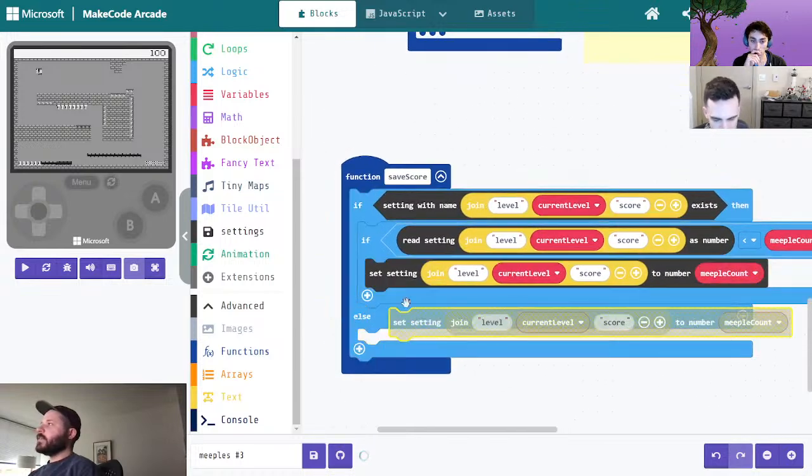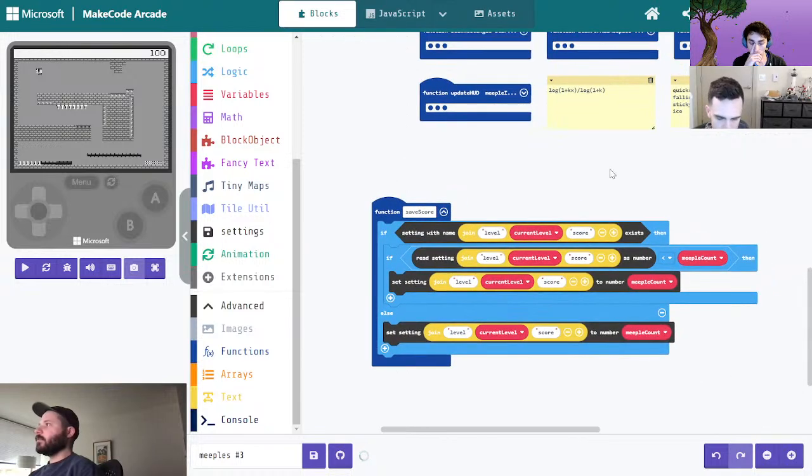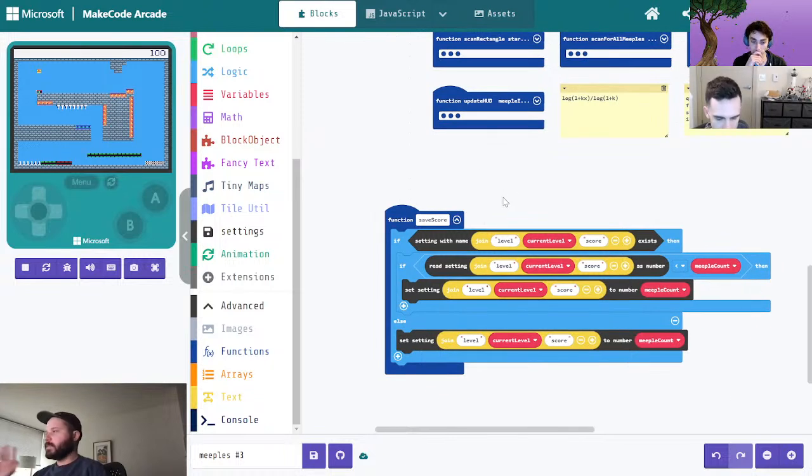And now right here in this else, if this does not exist, then we're just going to set the score. Okay, so if the setting already exists, then we check the setting. If the number in the setting is less than our current score, then we update it to be our score because that's a new high score. Otherwise, we are going to just always set whatever the score is because your score is better than not having a score. So, all right, cool. Sounds good.